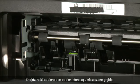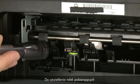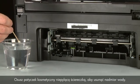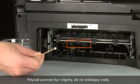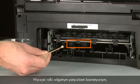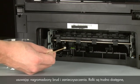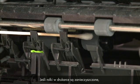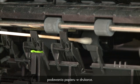Look for the paper pick rollers farther inside the back of the printer. You might need to use a flashlight to illuminate the pick rollers. Blot a swab on a lint-free cloth to remove excess water — the swab should be damp but not soaking wet. Clean the rollers with the moistened cotton swab, removing any build-up or debris. These rollers are difficult to reach but are the most important to clean, because these are the rollers that feed the paper into the printer.